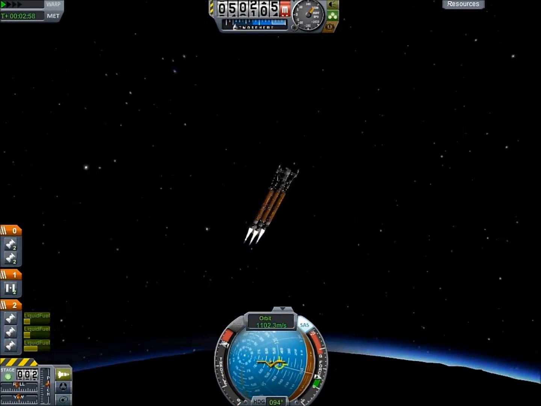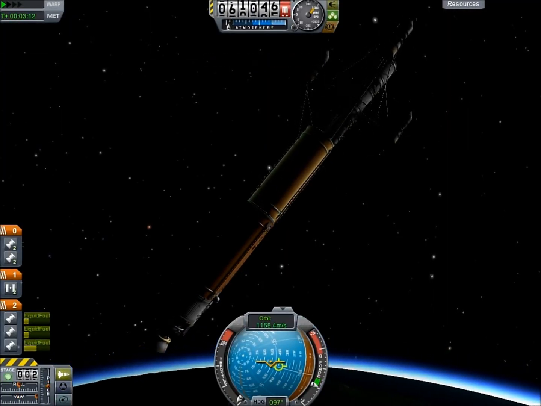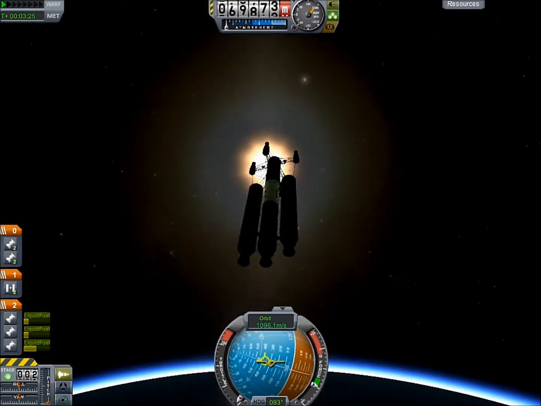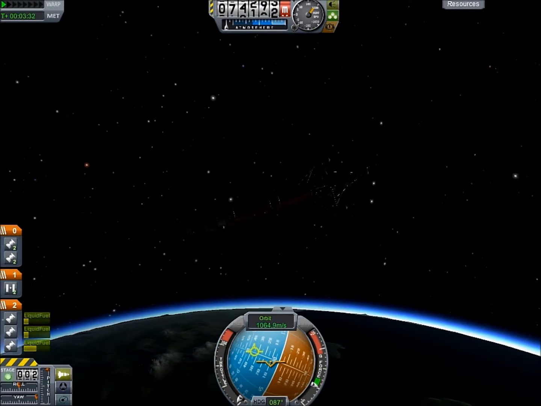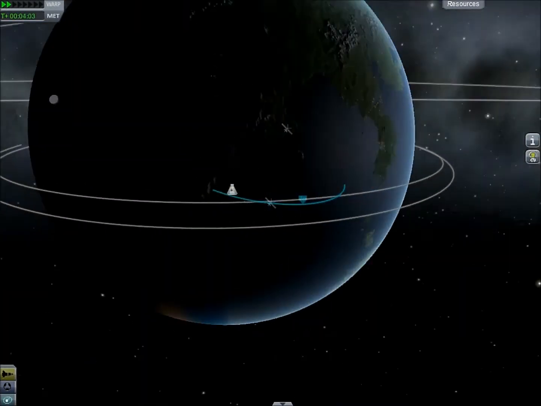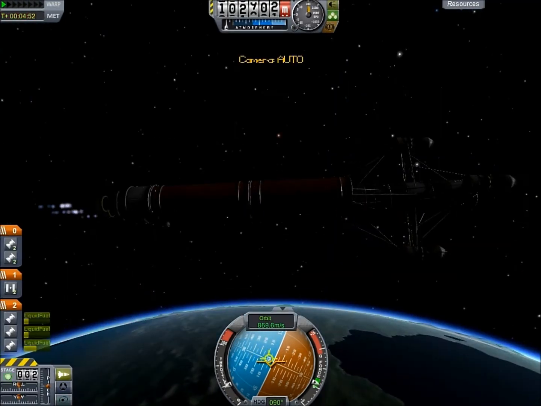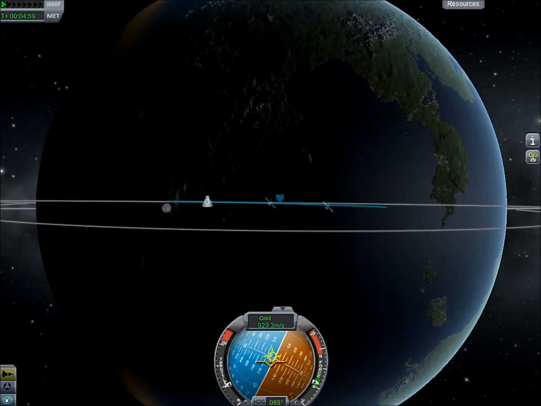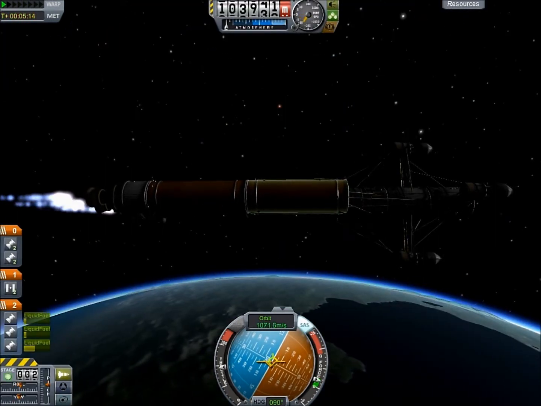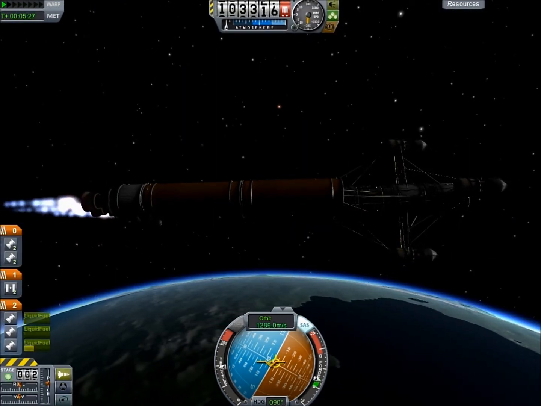Now, the reason I'm launching two at once is basically just to test this launcher and see how powerful it is. Now, that ends up being not the best idea. I probably should have just launched one, but that's okay. It doesn't really matter. The whole point of this is just to get enough fuel to refuel our other base section and then get that to Minmus. And whatever fuel we have left over after that is just extra.